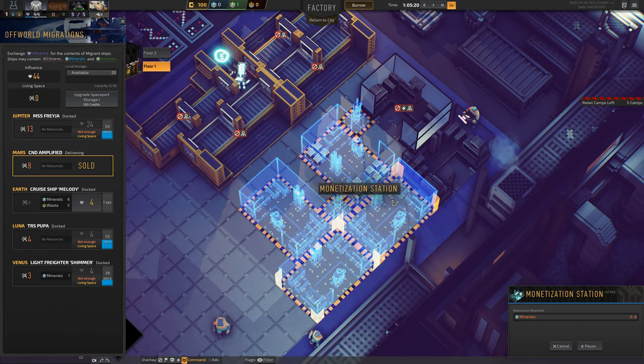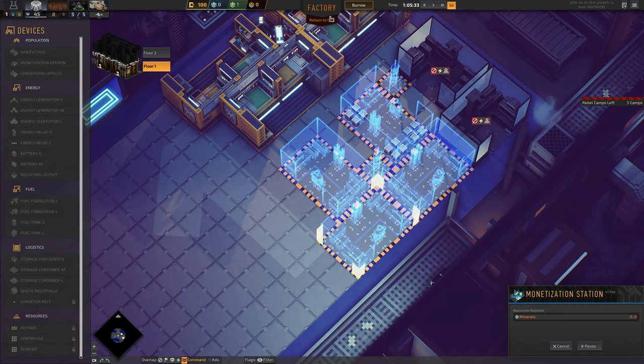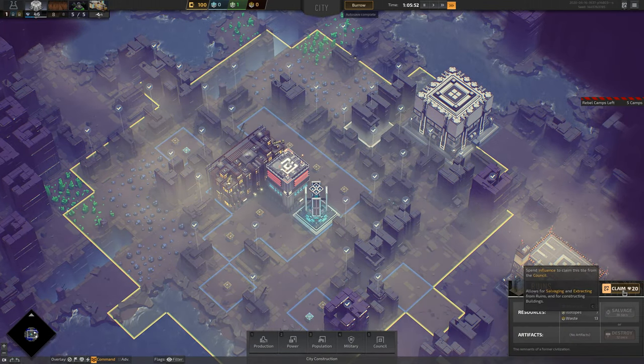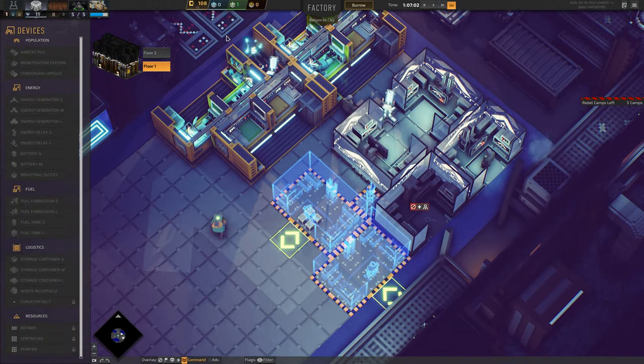So that's 2, 4, 6. I need another 2, which means more resources. Are there still resources on the map? Yes, there's 36 there. This was one I was eyeing off with 72. Okay, as you can see, I've started to get an income.